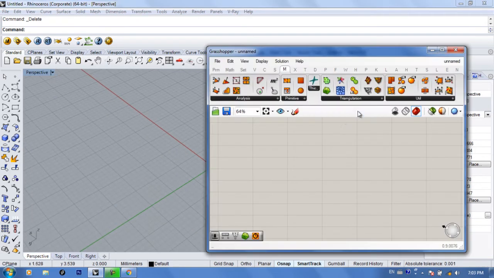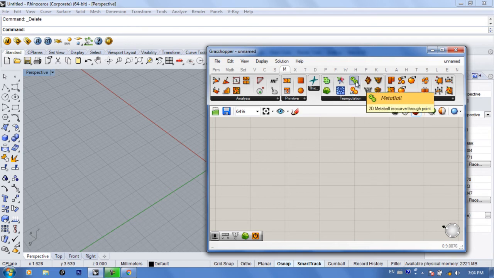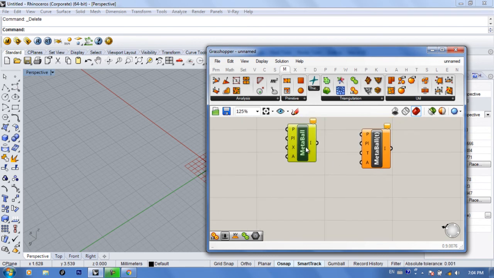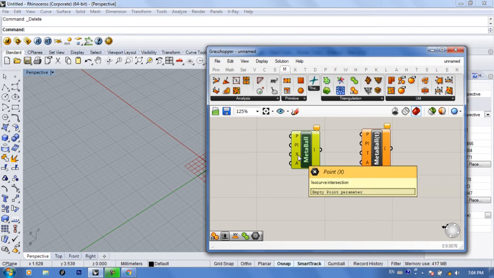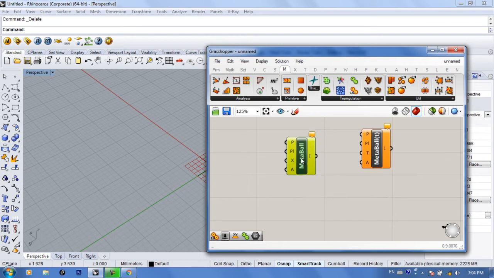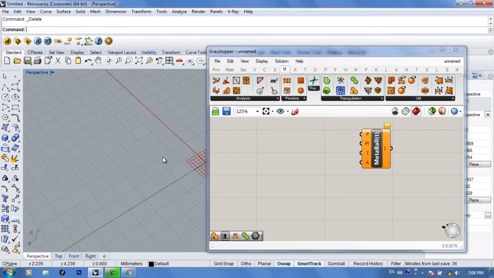If you go to Grasshopper, if you remember when we got the Voronoi and the Delaunay, it's in the triangulation tab. There are these two, these are the Metaball. So you have this one and you have the other one. Now they're almost the same. The only difference is here you have a threshold value and here you have to make it through a point. I think working with the point is a bit tricky, and usually everyone likes working with the threshold better, but I'll explain later how to use both of them.